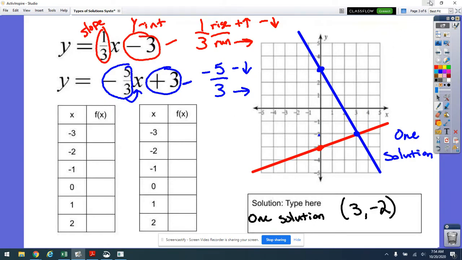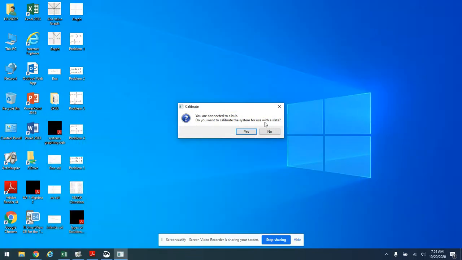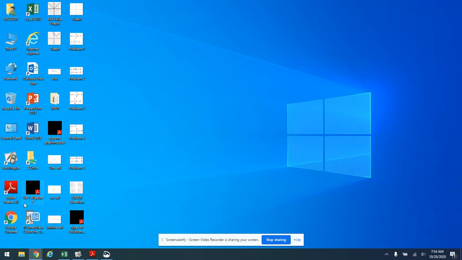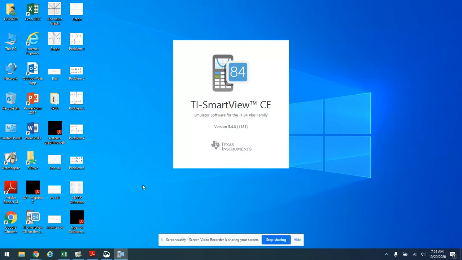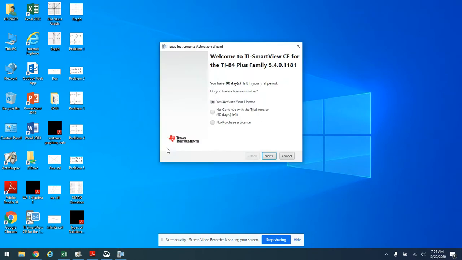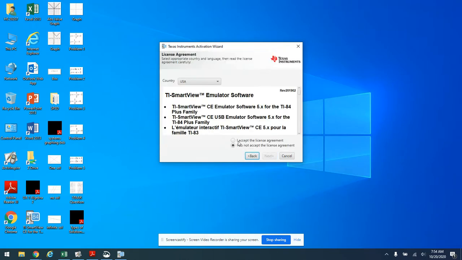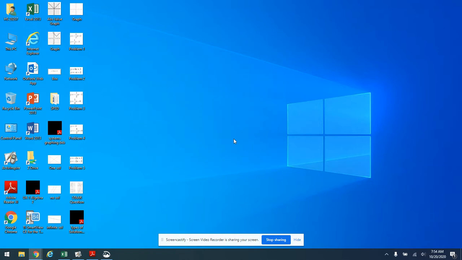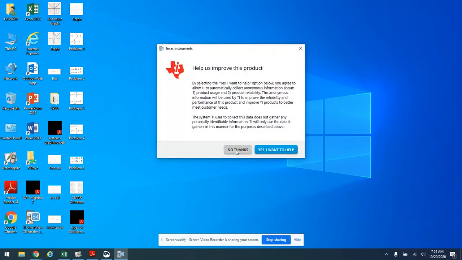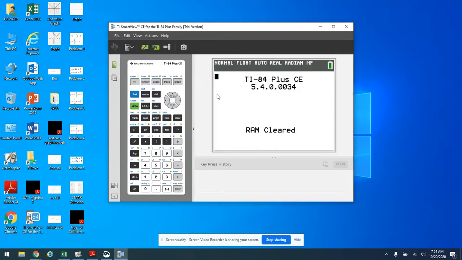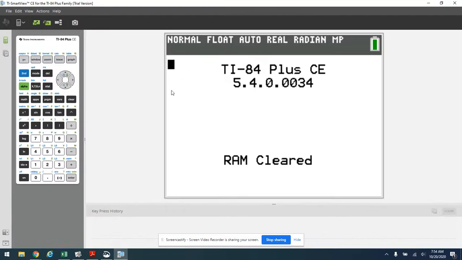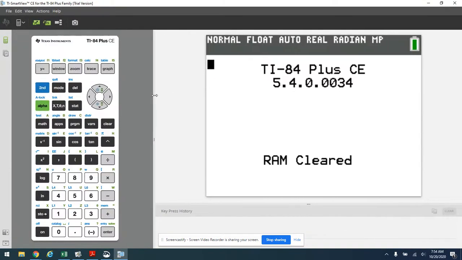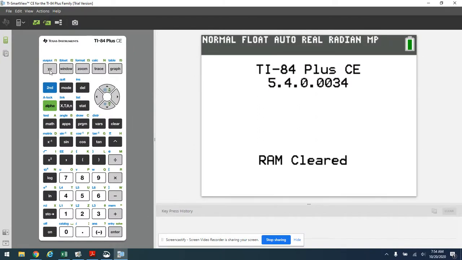So I'm going to go ahead and minimize all my screens real quick. I'm going to pull up my calculator like you guys have, and then show you what that looks like on your calculator here, so that way you guys can see. Okay, now here we go. So I'm going to maximize so you guys can see it a little bit better. Let's make this calculator a little bit larger. There we go. Cool. So y.